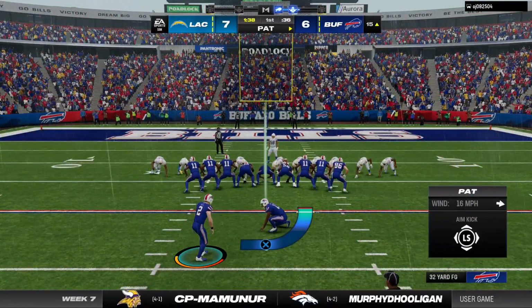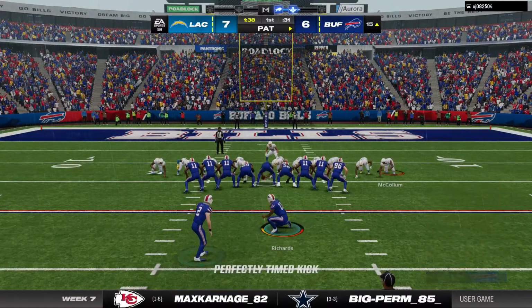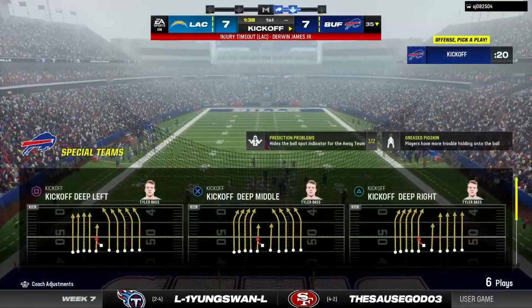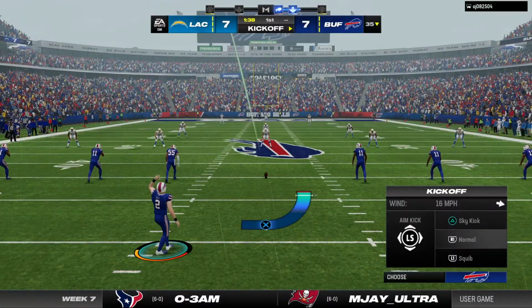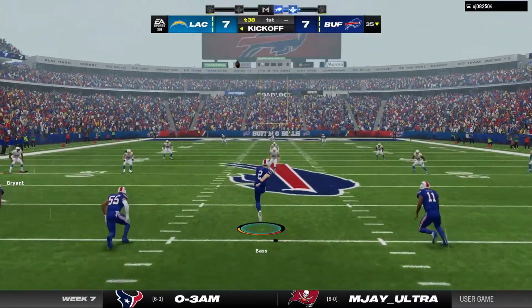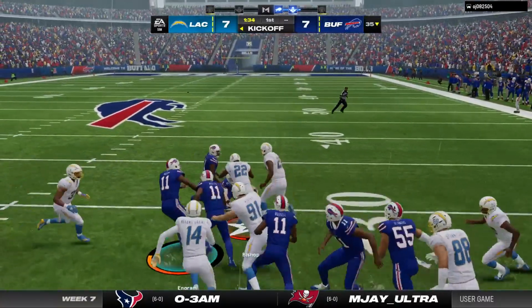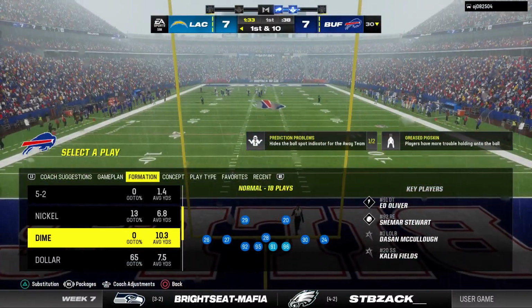And Tyler Bass on for the extra point attempt. And we'll see if this rain affects the team's decisions going forward, but they kick it here, and it's good. Each team's had it. Each team has scored. 7-7 here as the kick's away. And a nice return sets him up pretty good here right at the 30-yard line.